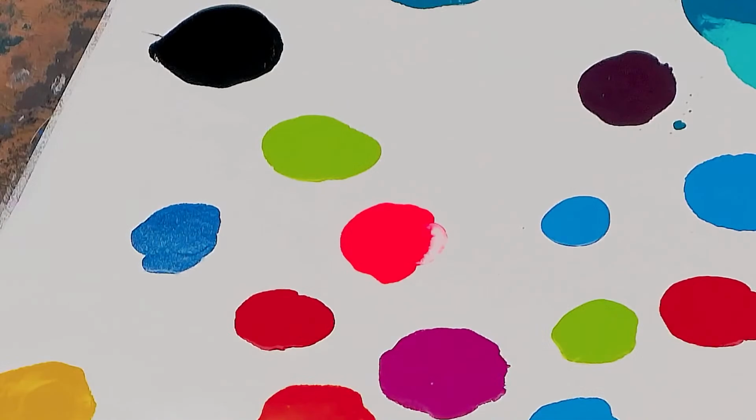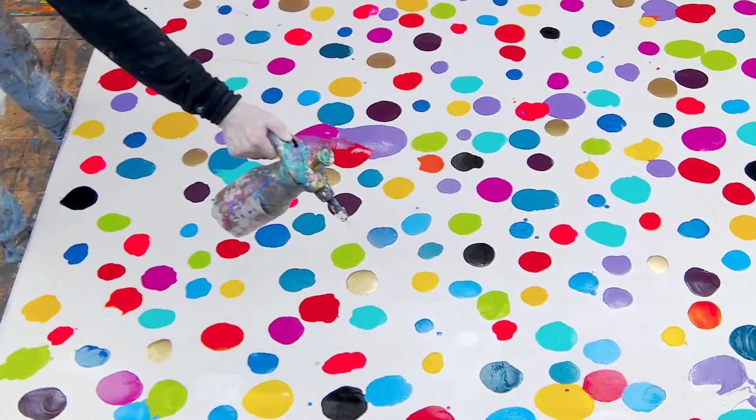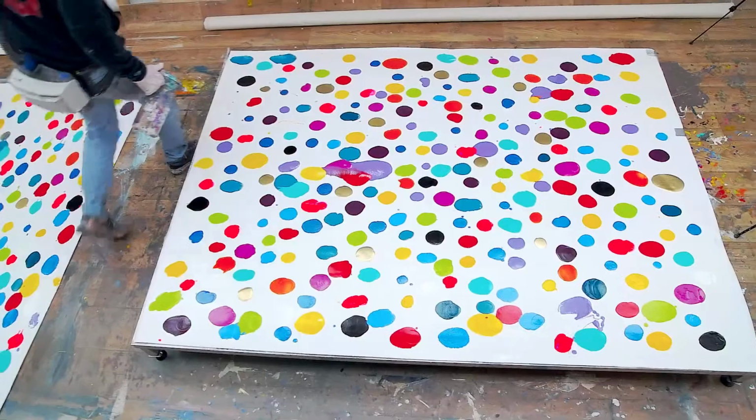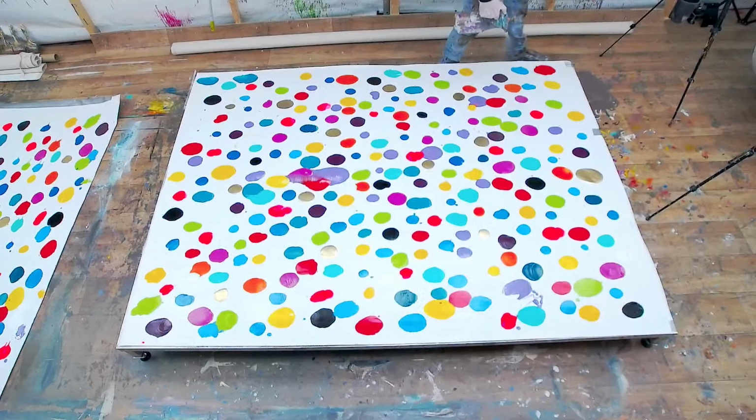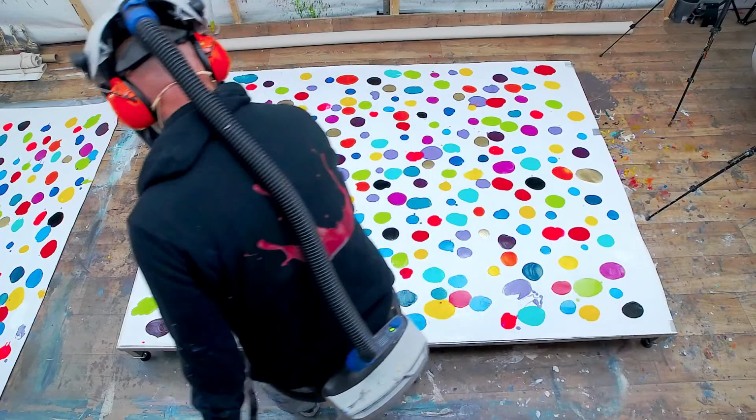You know, in for a penny, in for a pound. That's ultimately where we're at, isn't it? How do we ever discover what we're truly capable of unless we're brave enough to have a go? So let's give it one more spray. Let's really see if we can encourage some of these forms that have lost a bit of their shape to regain them. The thinners are going to help that, because it's going to react in the center, on the edges, and also to the base coat that went on earlier.